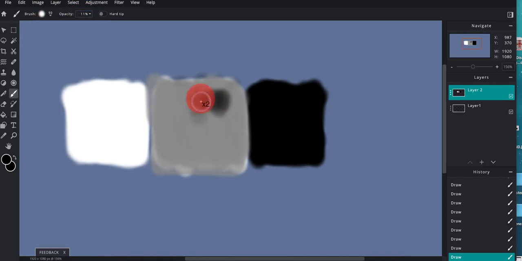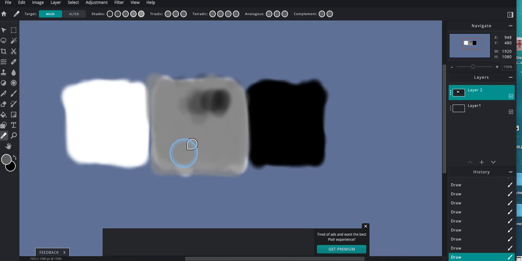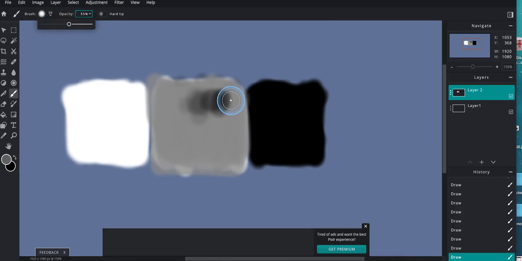Maybe a little bit lighter. Go in there. Then I to sample, grab that new color. B to get the brush back, change the opacity back, and now I can go ahead and get that darker value.